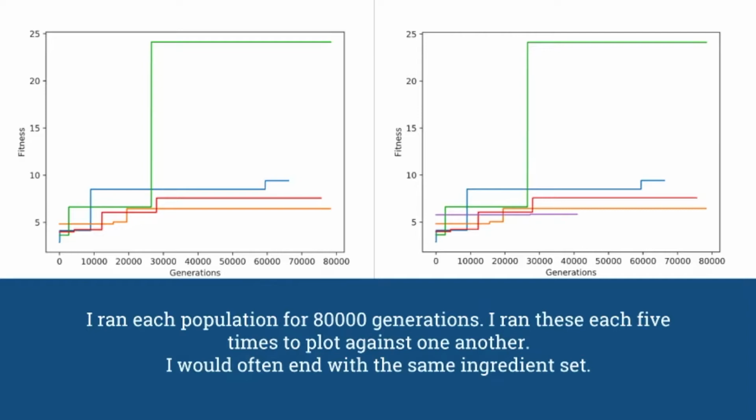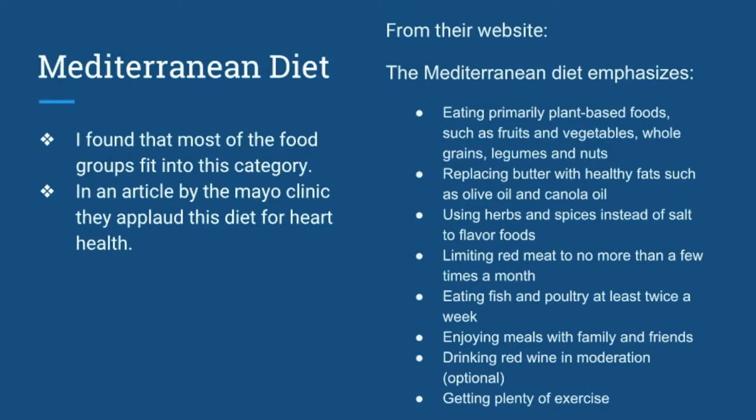I found, in these two different runs over 80,000 generations, all plotted against one another, that I was getting convergence to local optima quickly. I found that this was the diet that the ingredient lists represented. It was usually some pork, lots of nuts, beans, and fruit. The fruit was generally in the form of a smoothie. I was surprised by that.